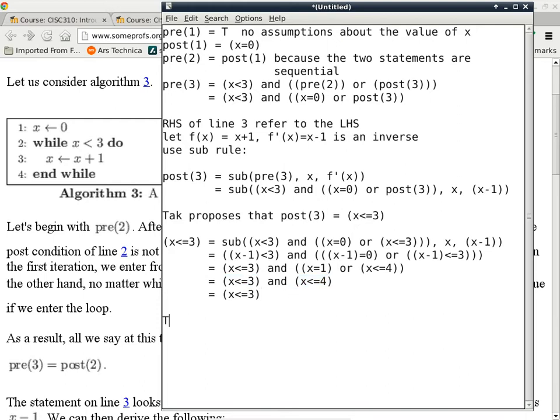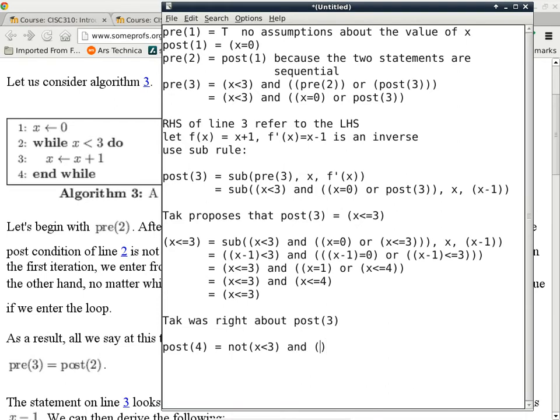Okay, so tag was right about post 3. So now we can try to finish up the entire thing, which is post 4. Post 4 can be expressed with the following. The one thing that we know for sure is that it is not the case that x is less than 3. Because if x was less than 3, we would still be in the loop and not getting out of the loop. So the fact that we are getting out of the loop means the condition of the loop has to be false at this point.